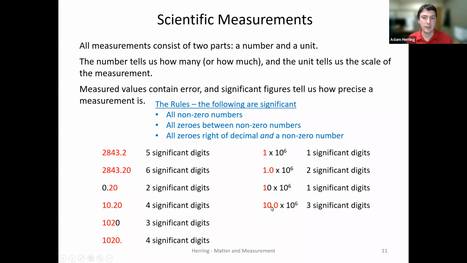they're sandwiched between, in the case of this digit on the right, it is after a decimal and after a non-zero number, which is the 1 here. And the 0 in between is sandwiched in between two different significant figures.